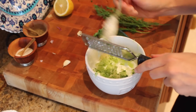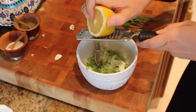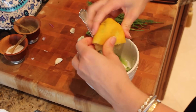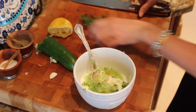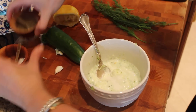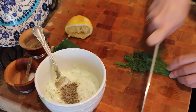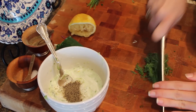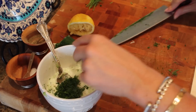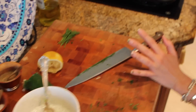Get all that in there. Then a little bit of lemon zest, and then we're gonna do lots of lemon juice. Add a good amount of salt and you can add some pepper. We're gonna add some fresh dill — it's very important you use fresh. And there you have it — homemade tzatziki sauce!